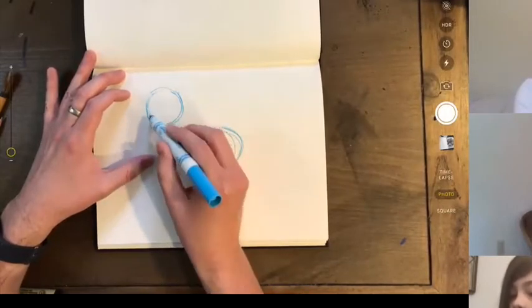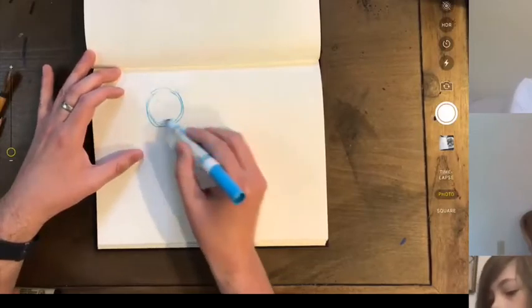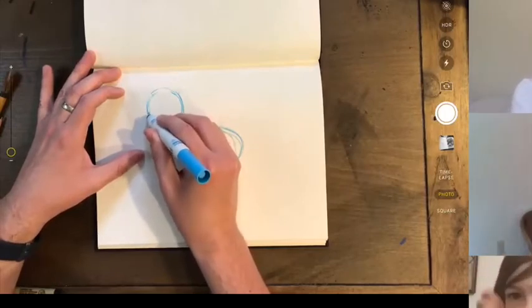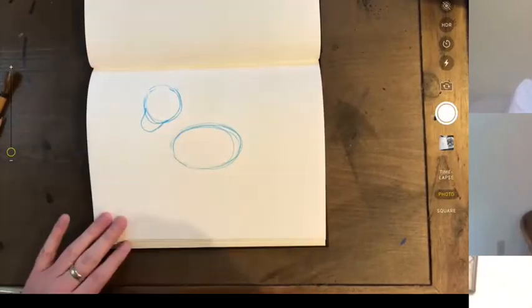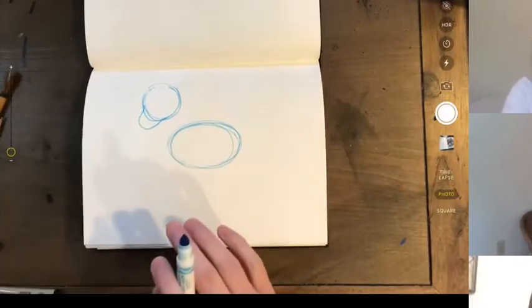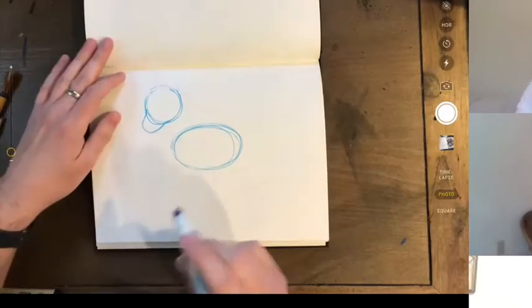Now off the front and probably pointing down a little bit of this circle, which is going to be the head, I'm just going to draw out this scoopy shape. Which is going to be the, what do you call it? The snout? The muzzle? I don't know what you call it on a horse. That, whatever, its face. Muzzle. The muzzle, the nose and mouth part of its face.